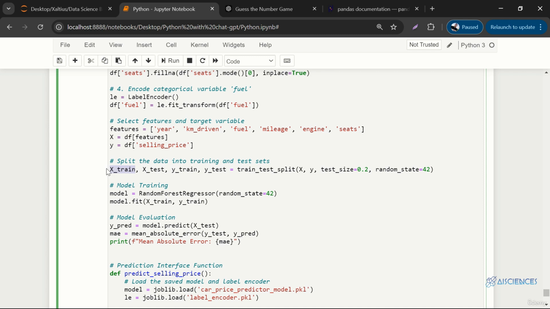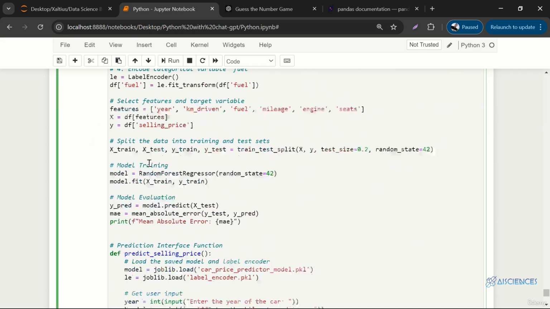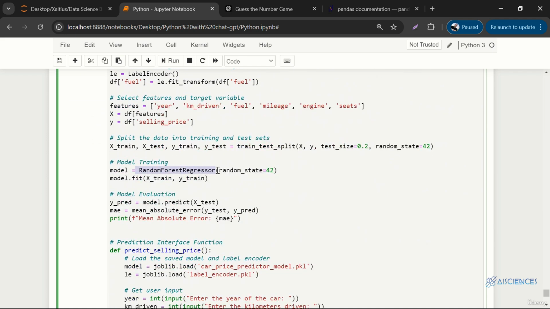Now both training sets, the feature and label training sets, we will use during training. For example, here we are creating a model called random forest regressor that is being imported over here from Scikit-Learn. So random forest is being imported, and here we are saying model.fit. Fit means we are going to train this model. So we are training it on what? On X train, features of training, and labels of training. So during training, we are exposing both things, the features and the target as well, right? Both things are exposed over here.